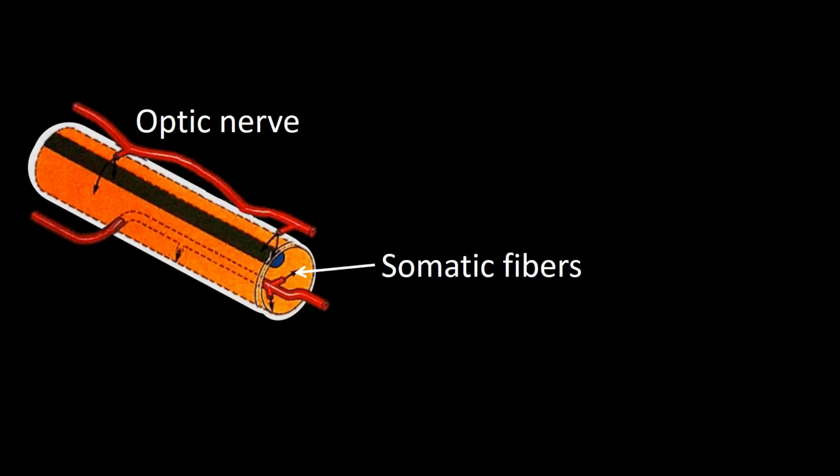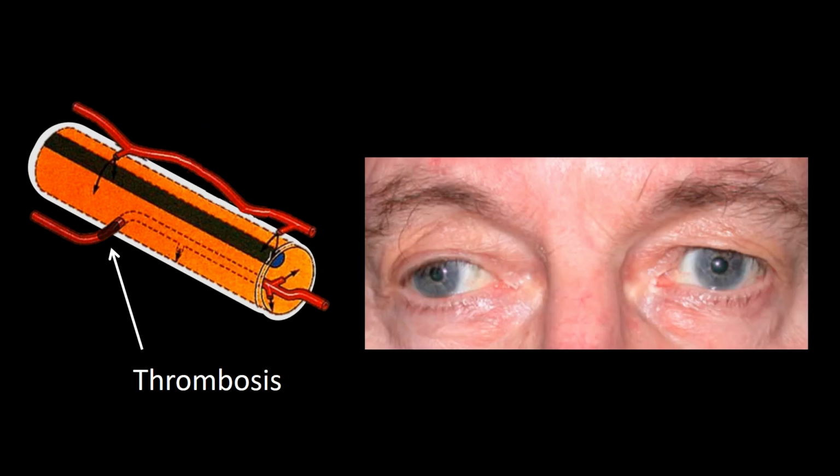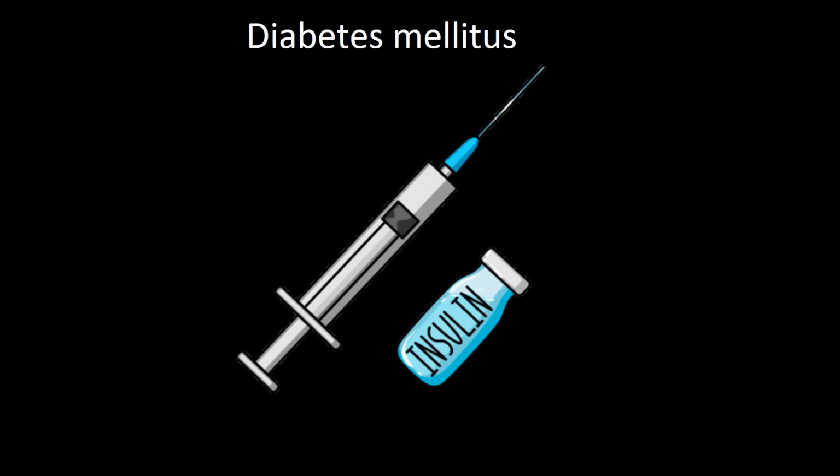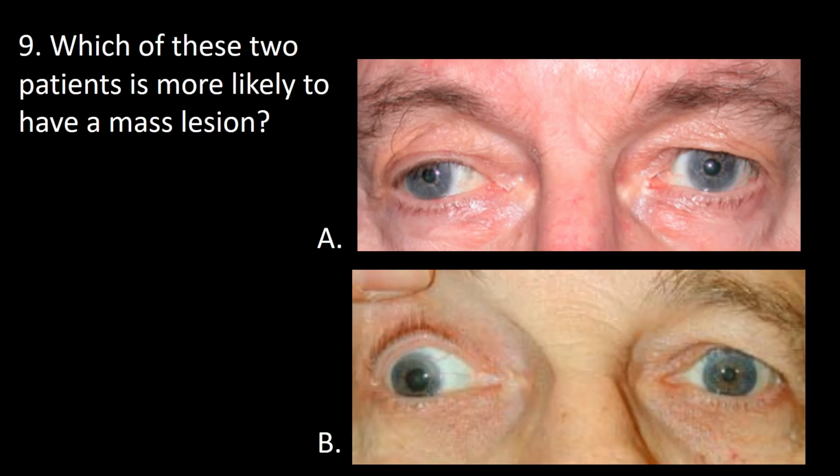This again is a representation of a normal segment of the optic nerve. Here I am representing a thrombotic plaque obstructing the irrigation system of the nerve and sparing the peripheral fibers, including the parasympathetic fibers. In these cases, we see an extraocular abnormality but not pupillary findings. This is most often seen in patients with diabetes. This is called a medical third. So the answer to this question is B.